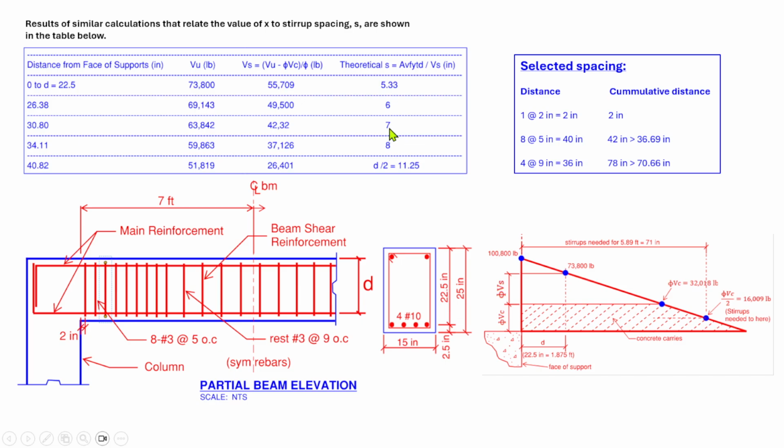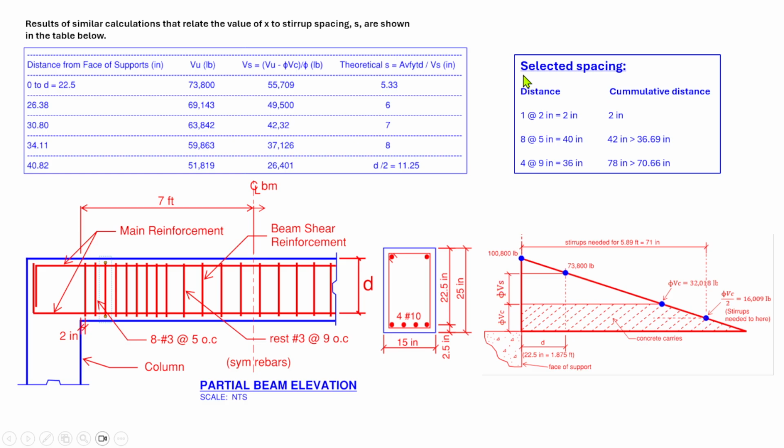So let's say if we want to check the location of the stirrups if we want to have this 7 inches on center spacing, that location is 30.8 inches from the face of the support. Similarly, 8 inches on center, we have 34.11 inches. If you remember, we have already calculated the 9 inches, that is 36.69. It is not shown here because we calculated that already manually previously.